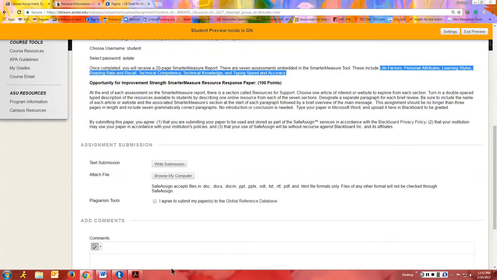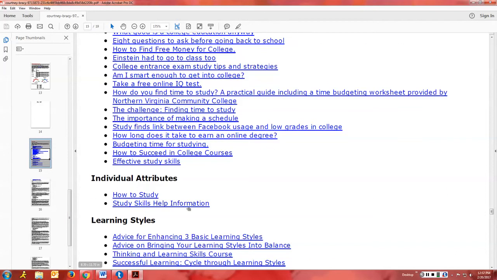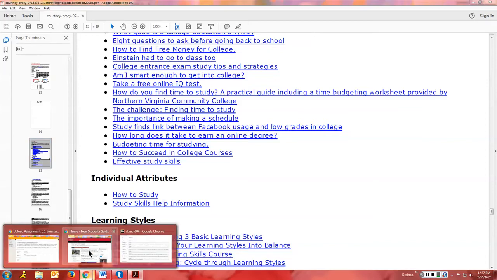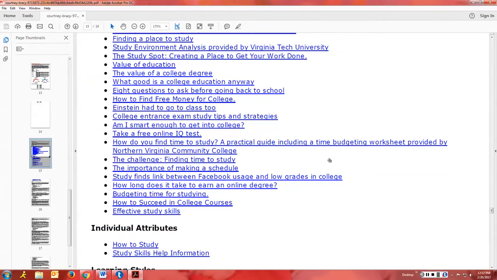And what I want you to write in each paragraph is I want you to pick out one resource from each of these 7 areas and review that resource, and then give me a detailed summary of that resource in your 7 paragraphs. So for life factors, that's 1 paragraph. I'm going to go in here to my results.